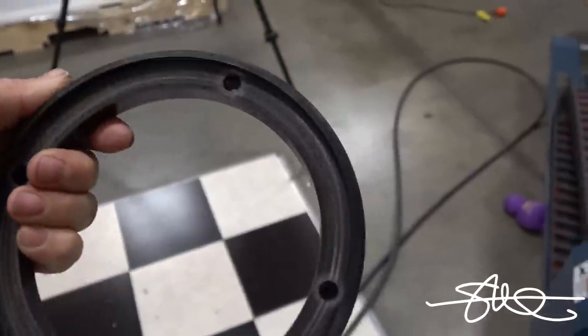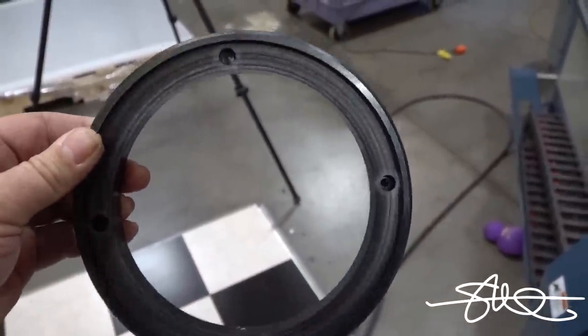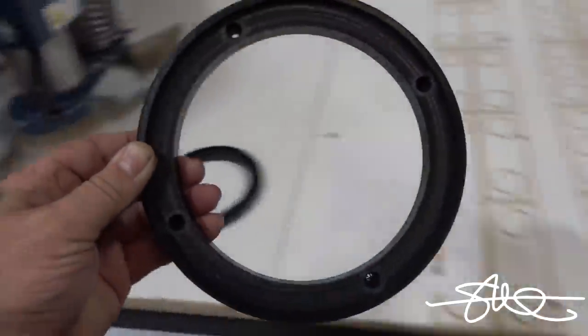Little countersunk mounting holes so this thing can be attached to the vehicle and the screws won't get in the way of the speaker. But yeah, I hope the speaker actually fits. Let's try it out. Got one sitting right over here.